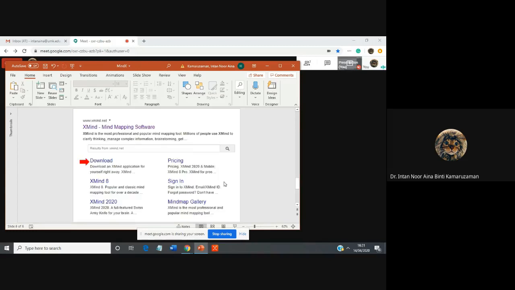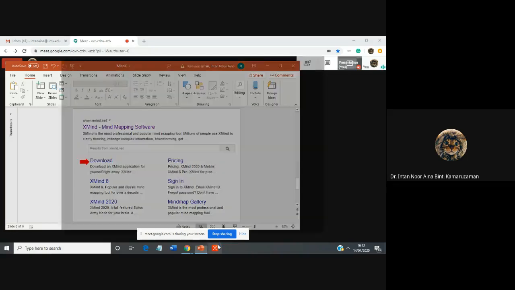Okay, the way to access XMind, first you have to Google XMind, and then you will get to this page where you'll see a lot of features. Then what you have to do is download it. You can also try XMind 8, which is actually the latest version, but I think they will only give you a few trials, and after that you have to pay for it. But like I said, the free basic features are already good enough for us academicians and also for students. So if you download this, then you will see the software on your desktop like this.